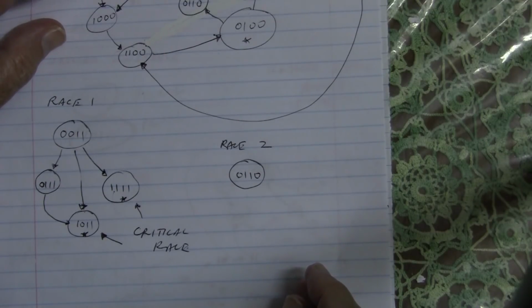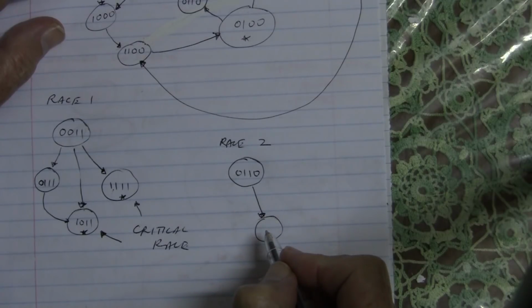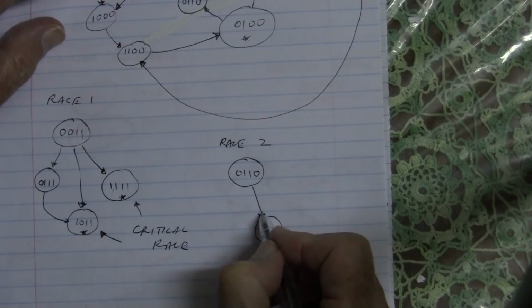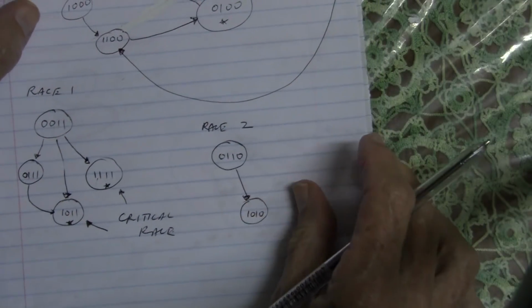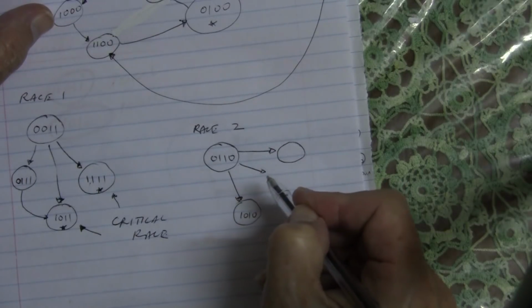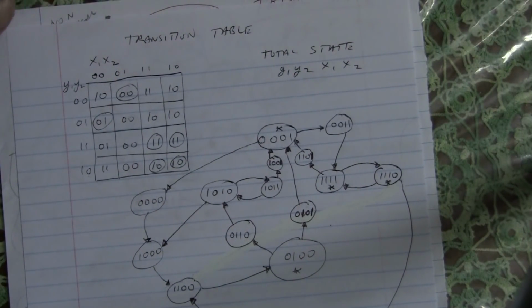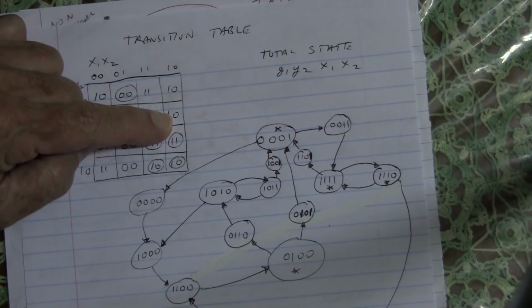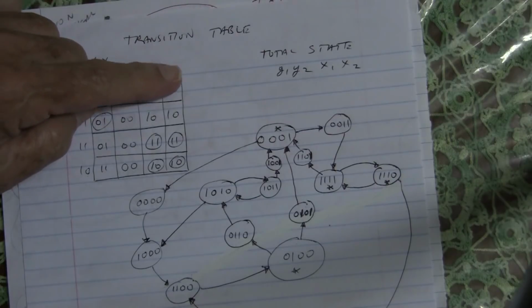And in a perfect world, it would go to 1, 0, 1, 0. But since we can't get that to happen, we would get two more exit points. And we have to write something, but let us look at those two more exit points more carefully up here at the transition table. We are on this square, and in a perfect world, we're going to go to this one. But we can either end up with this one or this one. If we end up on this one, we are on square 1, 1, 1, 0.